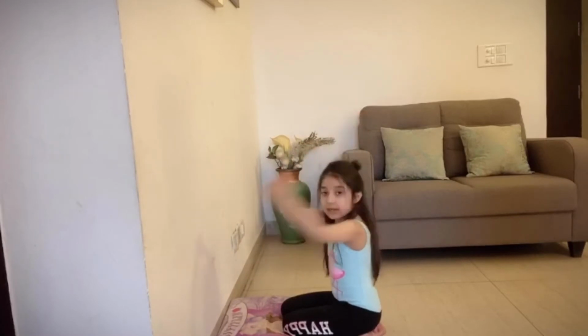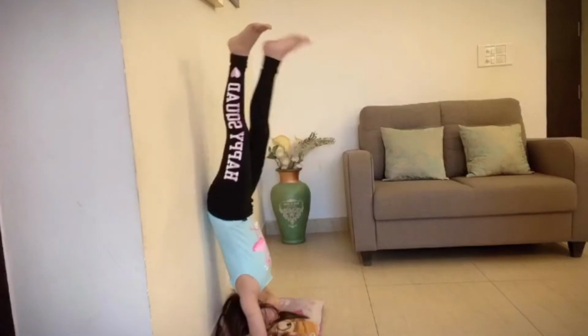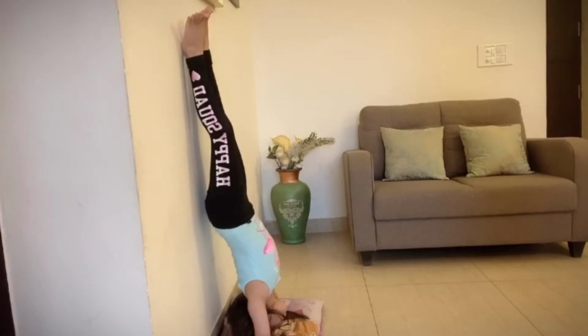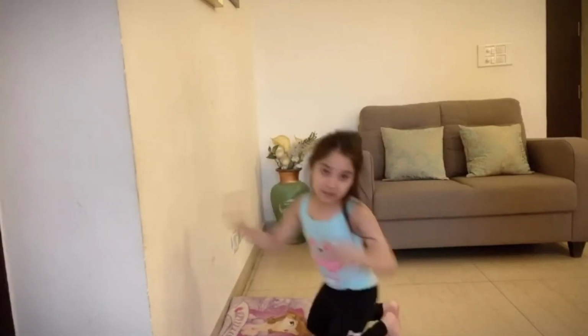Now you keep it on the floor, on the pillow, and yes, like that, and you place your head and grip your head with that. You stretch your legs and push your legs up. Yeah, like that. And try to build that focus against the wall. Hold it till the time you can. And slowly, once you are done holding that position, and whenever you feel tired, you can come down. Yeah, easy peasy. Lemon squeezy.